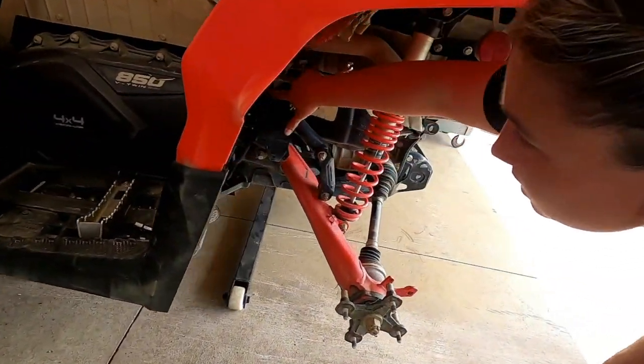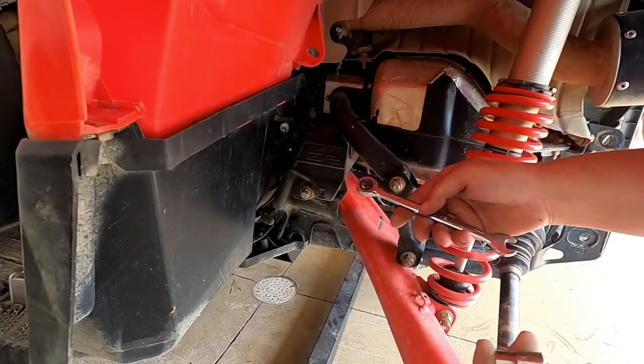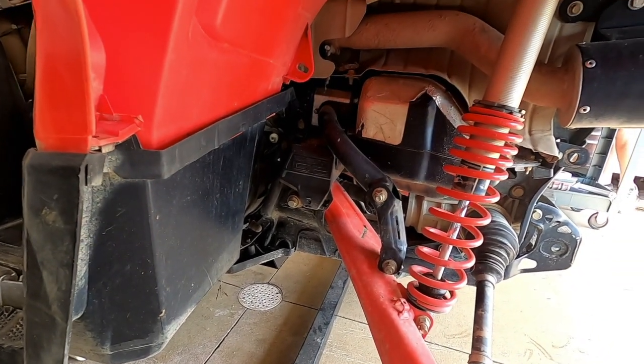Pull this off next. 10 millimeter. It's gonna be 10 millimeter there. Of course, you gotta put something on the back and you need on the front, so I'll yank that off next.